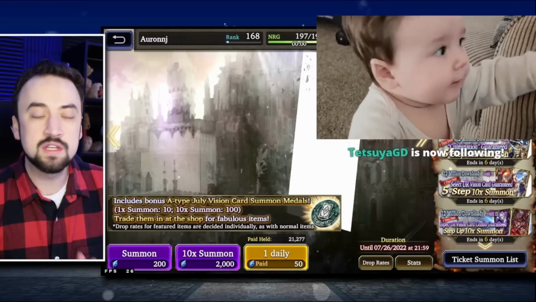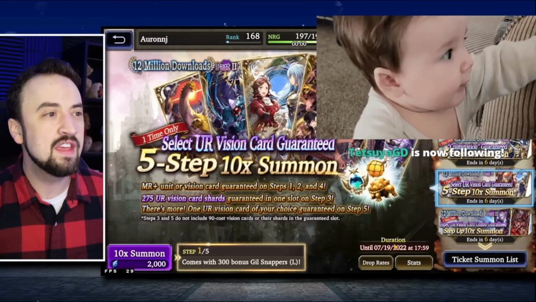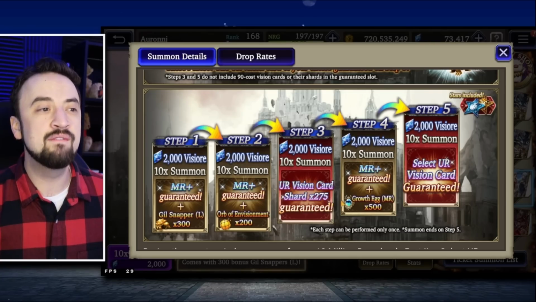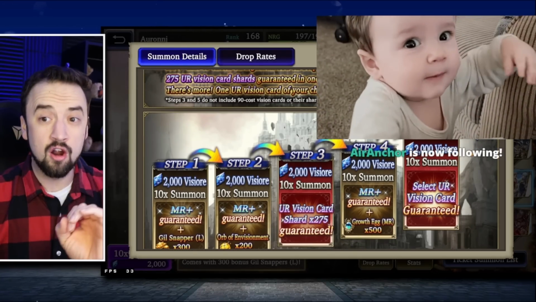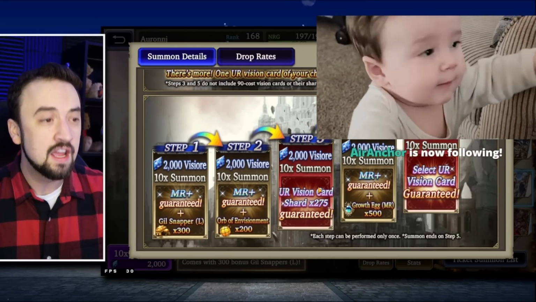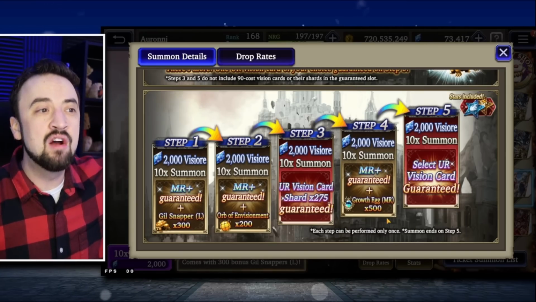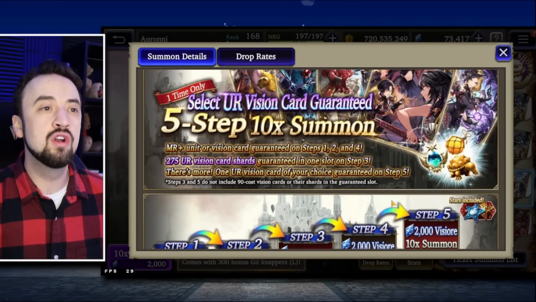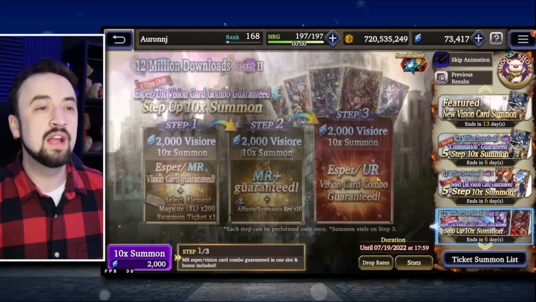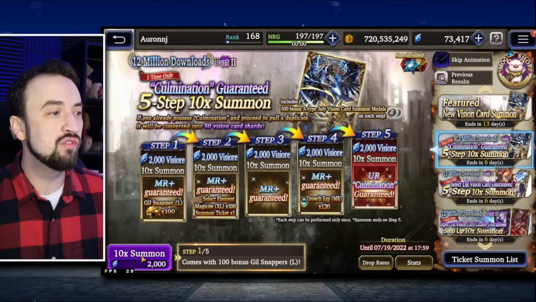Now, a couple things to note about these banners today. I've been talking to chat. We're live on YouTube right now. In this one, I was thinking about pulling on this banner if this 275 guaranteed shards also gave stars, because you can use those stars to max out other vision cards and stuff. Turns out that it does not. So for me, I have almost all my vision cards maxed. I don't need this. I still think this is a good banner if you're a new player, working on building up your roster. I'm not. The only thing I care about getting today is Culmination, the new vision card.